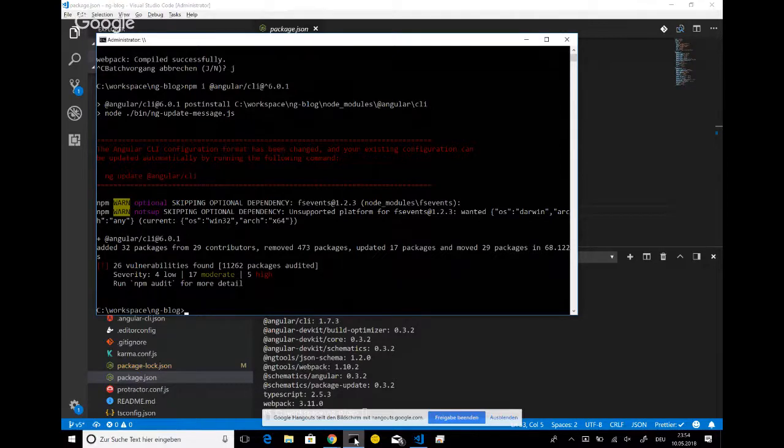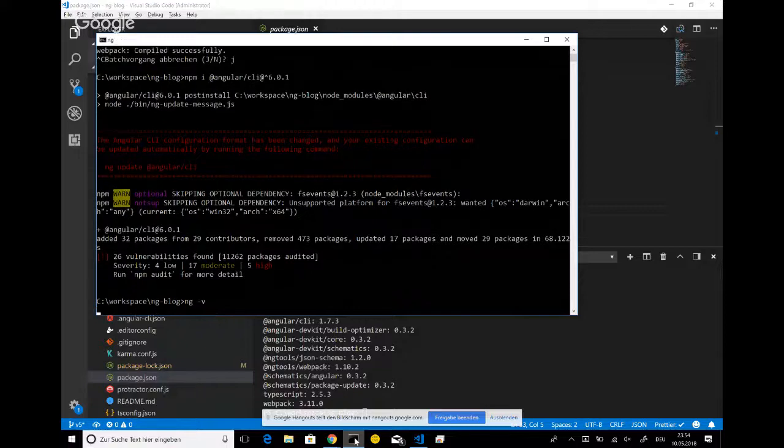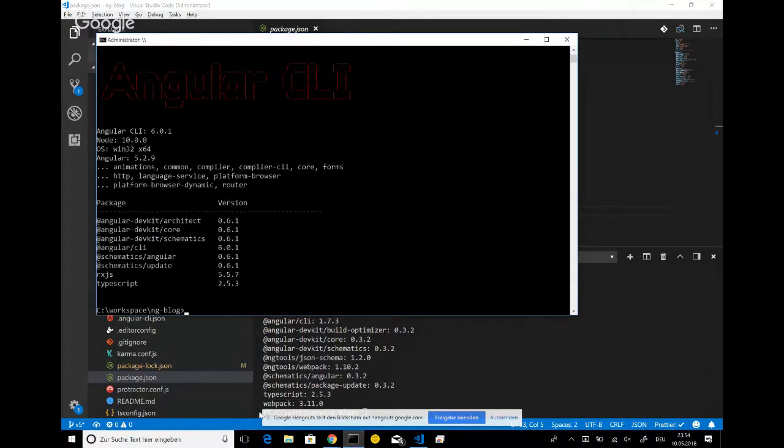The CLI version 6.x is compatible with Angular 6.x. So let's run ng --version. We see now the CLI version is 6.0.1 and my Angular version is still 5.2.9.